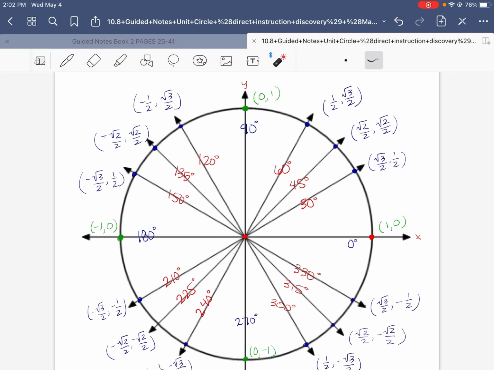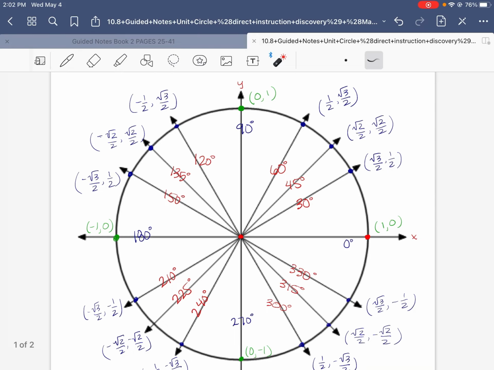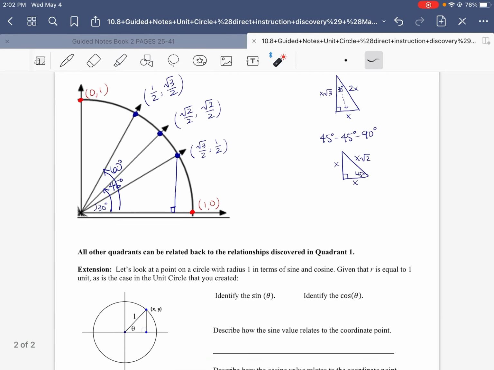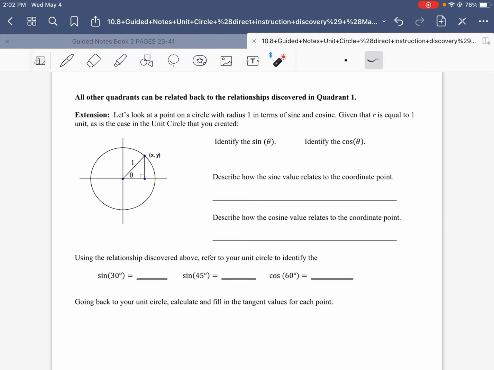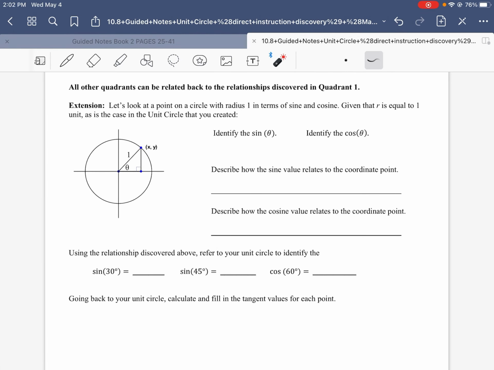Okay, we are almost there. So we've got these built, we've got our points on there, we know what those represent. Let's actually connect this to trigonometry. In the future and next year, you'll use this to construct your trigonometric function equations. So that's going to take us to the second part.